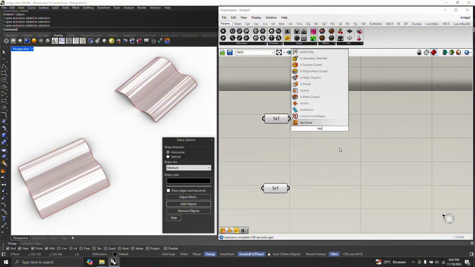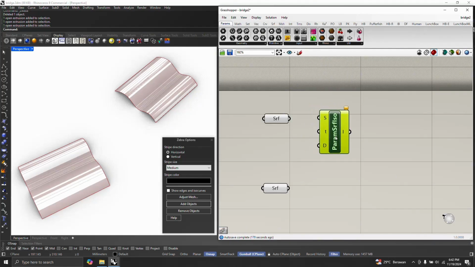Next, we need to extract the surface isocurve using the parameter surface isocurve component. Let's start with the first surface. We need to define where the isocurve is located. So let's connect it as it is.